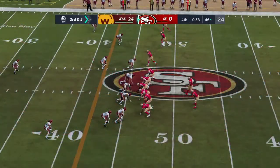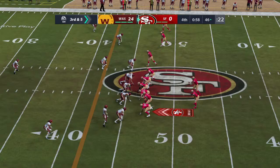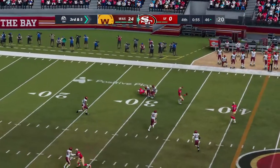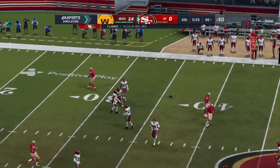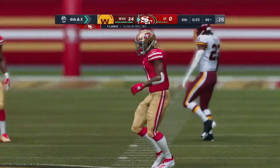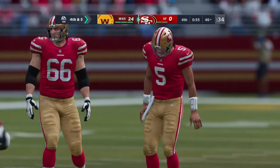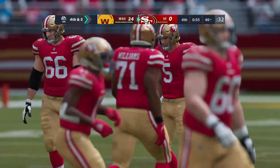The last play on the completion got them half of what they needed. Now here's a tough 3rd and 5. Again, he'll drop to throw. Hard throw, incomplete. The pass. At this point in the game, they've got to continue to try anything they can. They're still working at it, even though this one feels like a lost cause.